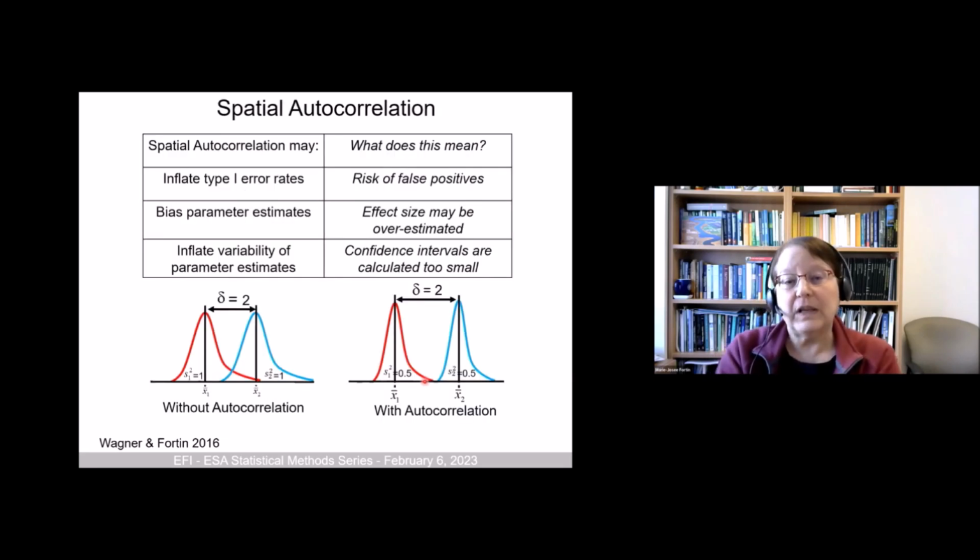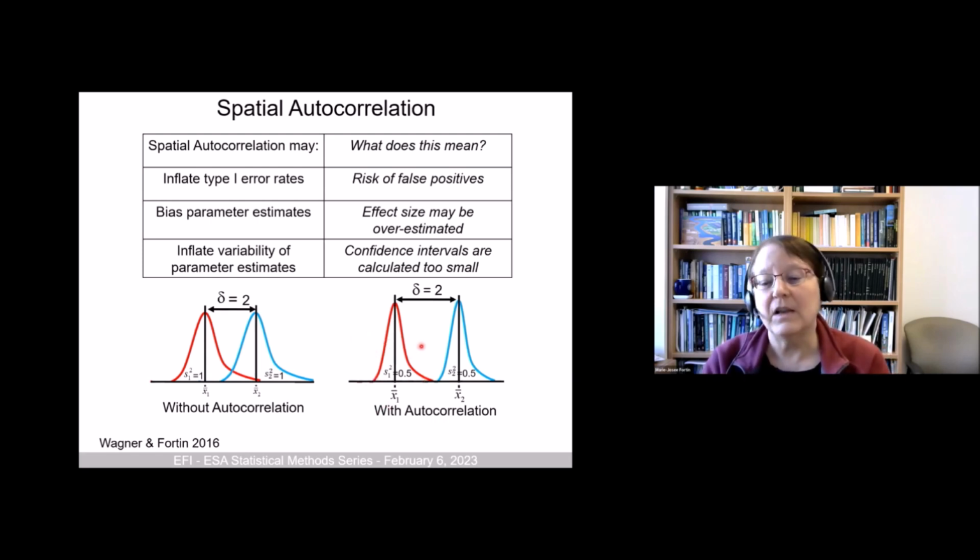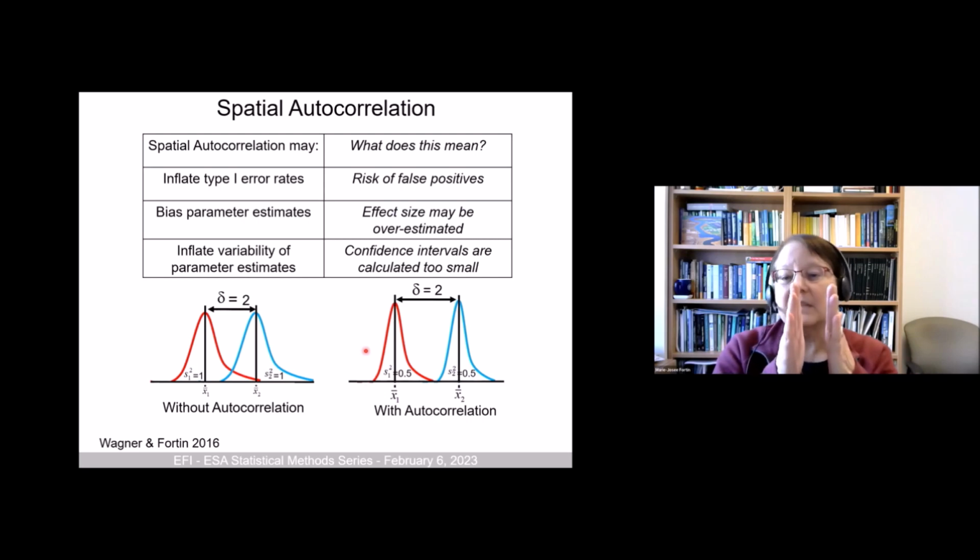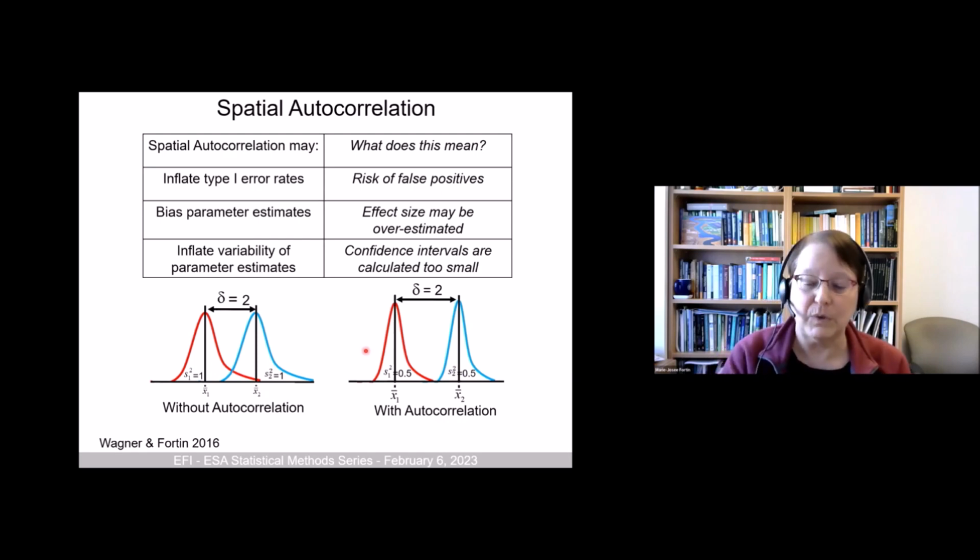So just here, again, what are the implications of spatial autocorrelation? It depends again on the intensity of autocorrelation. It will inflate the type 1 error, as we saw in the previous slide. So it's a risk of false positives. It could bias the parameter estimation, so it could be that the effect size would be overestimated. And then the one that I think is visualized underneath is to show that in the presence of autocorrelation, your variance is going to be narrower. So you will maybe have confidence intervals that are going to be too small. So all those things will affect your regression.